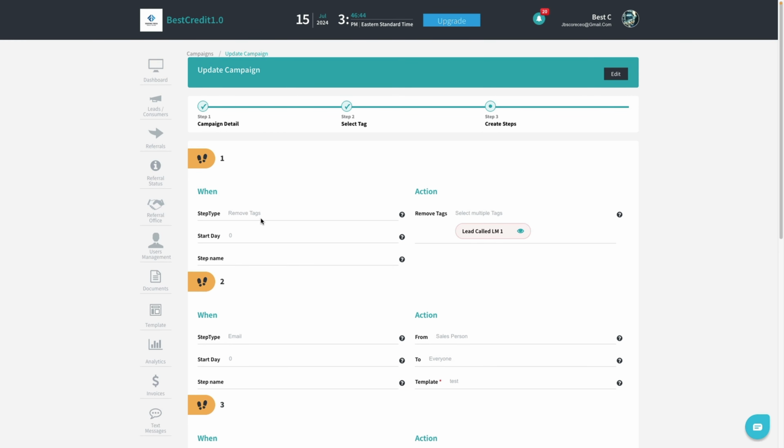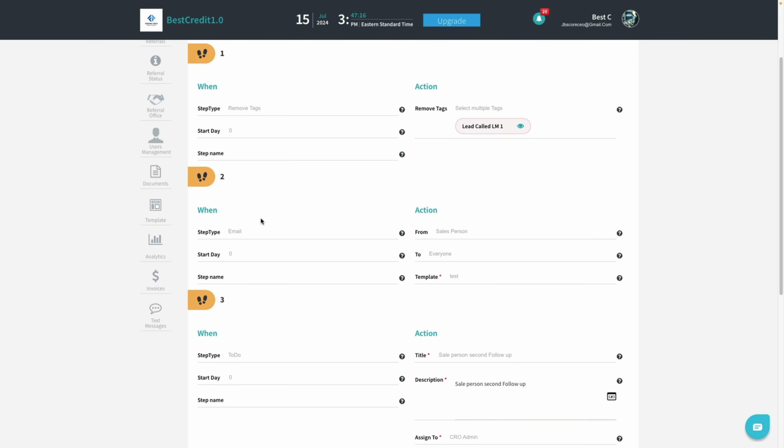The reason I did this is because I want to stop that campaign if it's still running, and or I want it to not be available anymore, just in case in the future this person decides to come back, we can reapply that tag at any moment. And what we did was we remove the tag, and we want that start day to represent 0 so it can go out immediately. And we want it to remove the tag that we talked about of left message 1.